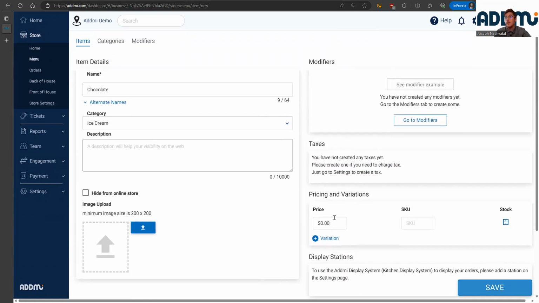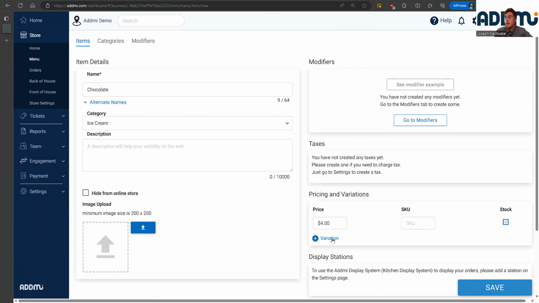Now, once we have the name and the category in, let's go ahead and throw in our pricing. Today, I have my ice cream set at $4. But let's start to think about if an ice cream shop offers different options, different variants with this ice cream. How could we throw in that base price to this item based on their choice?